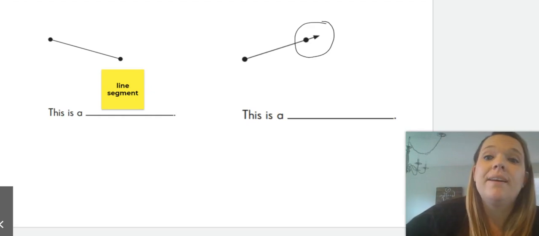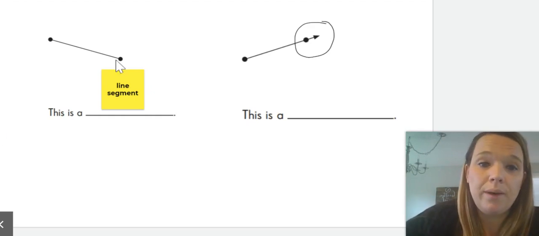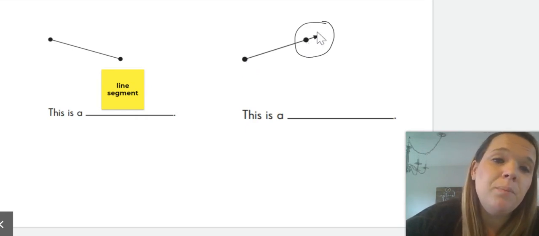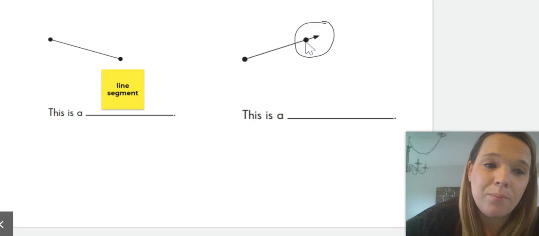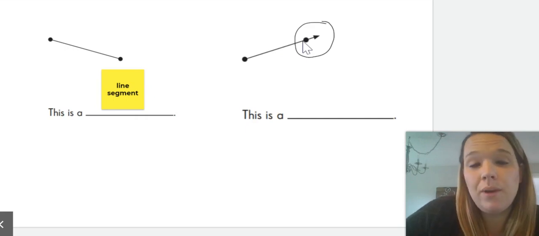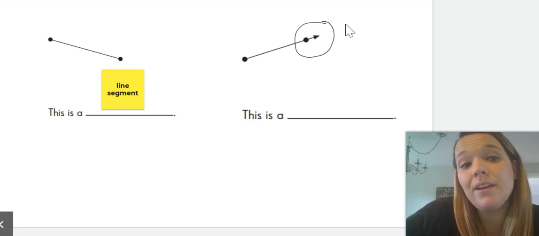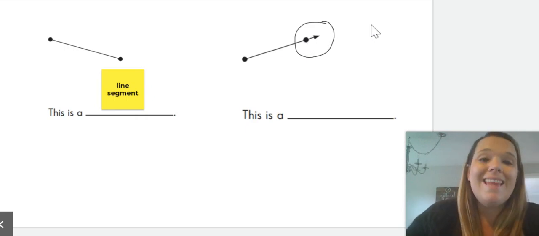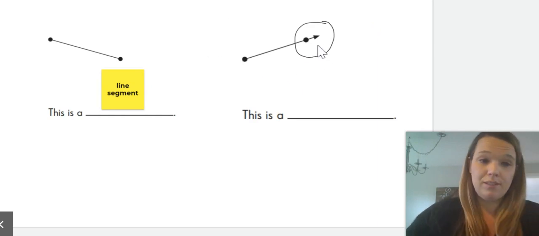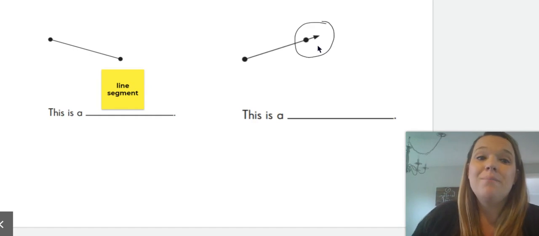So that being said, because this is a line segment, it has two endpoints, we're going to look again at this figure. And this figure has an endpoint. We can really say that there's two endpoints, but past the point here, we can see an arrow, which tells us that this is not actually an endpoint. It's just a point, and this one side goes on forever and ever in one direction. That tells us that this figure with one endpoint and an arrow that shows us that it goes on forever and ever in one direction must be a ray.